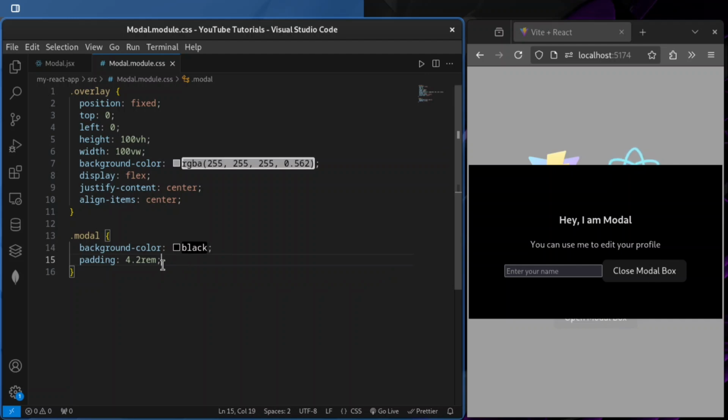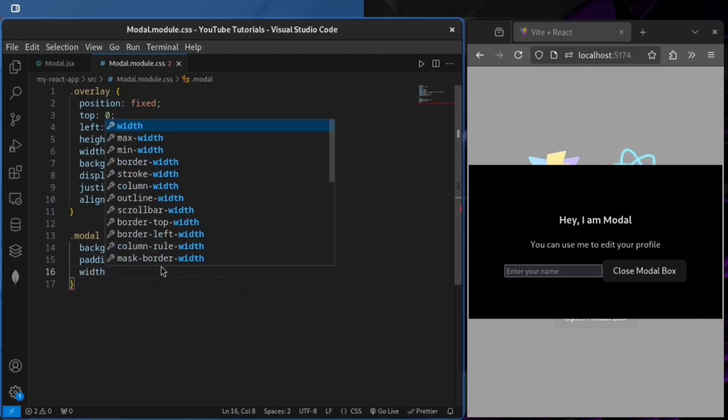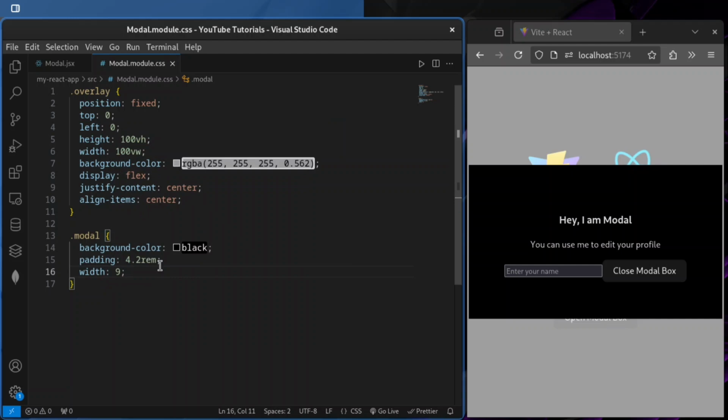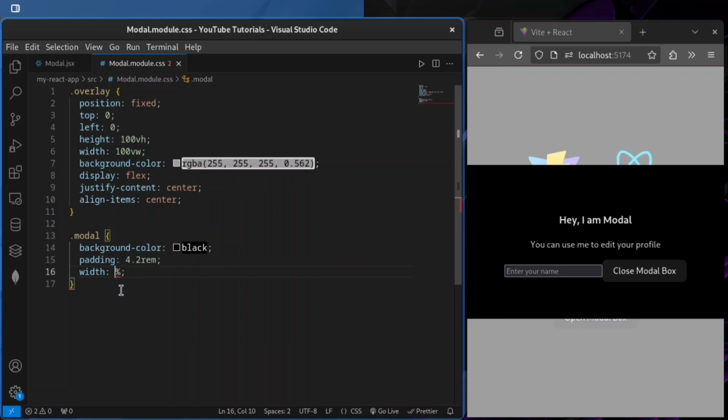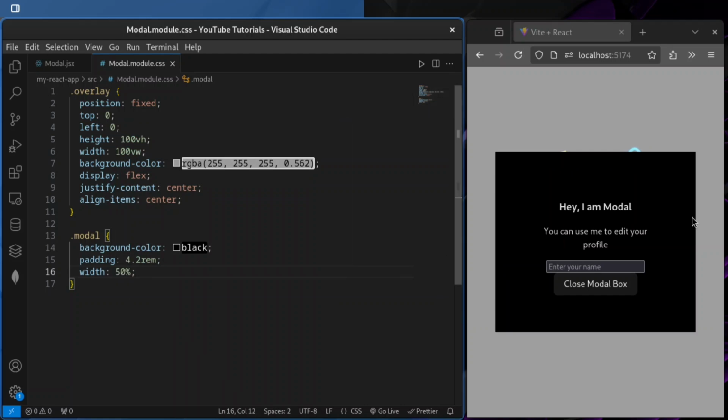Okay, and also we want to specify width. Always keep width in percentage whenever you are using this modal, so that you can have a consistent width of this particular box. Right now it is not showing here, but that's because of the screen size. So yeah, now it is showing here. As you can see, we have this modal, and it is appearing similar to what you must have seen on various websites.